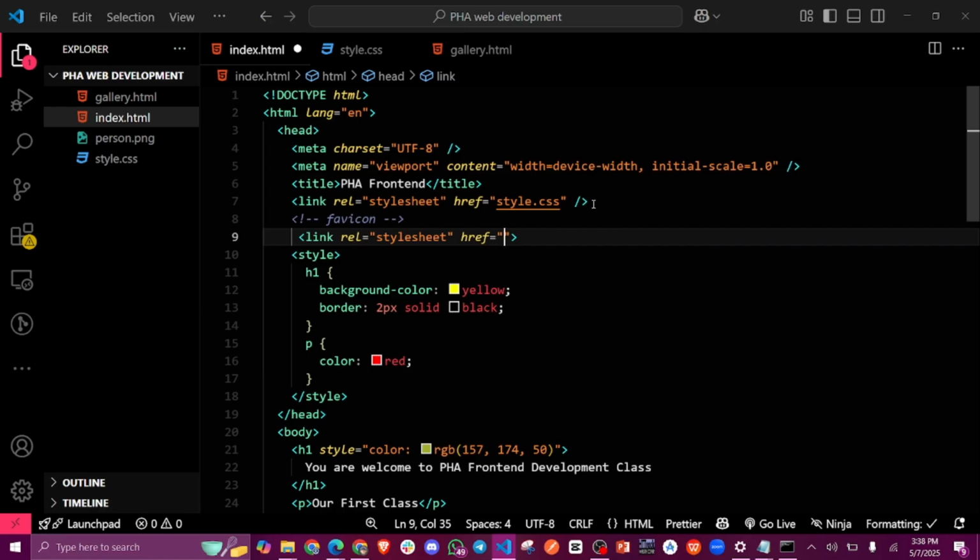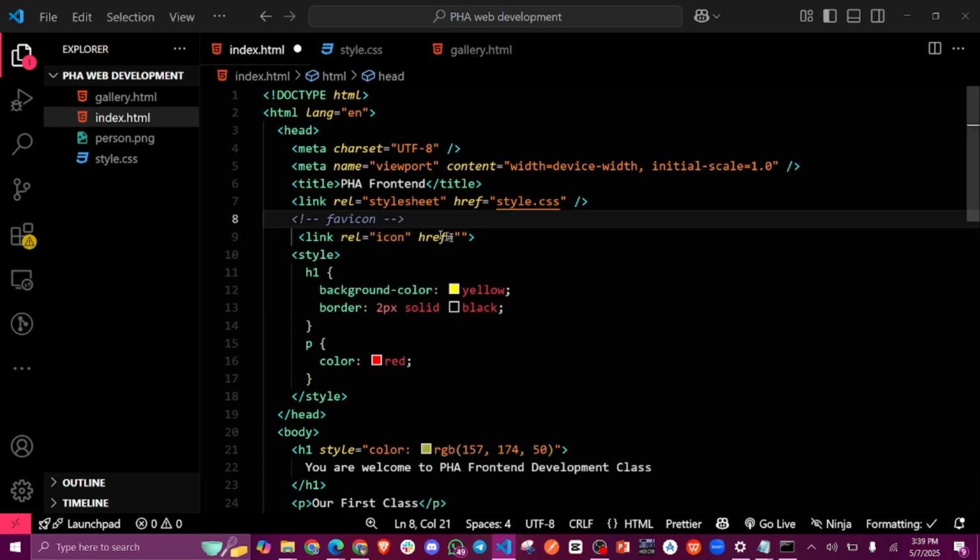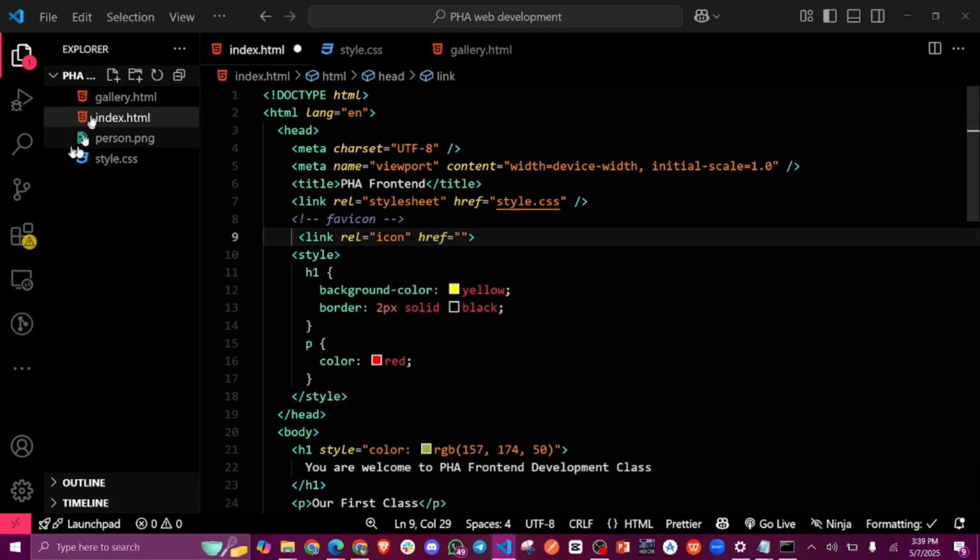This time around, we are not linking to any external CSS. We want to make use of a favicon. So we clear the stylesheet and change it to icon. The href will now be the location to our image. Don't forget the image we are using is person.png.